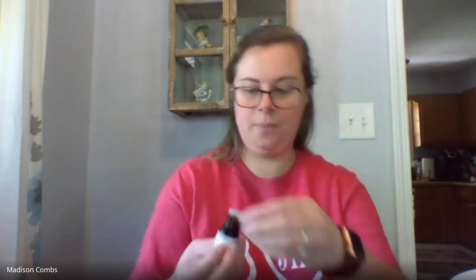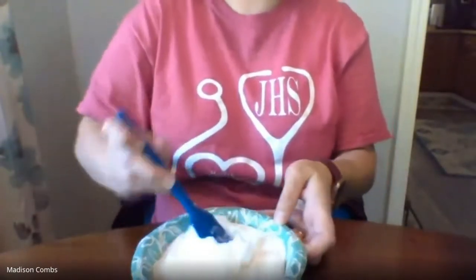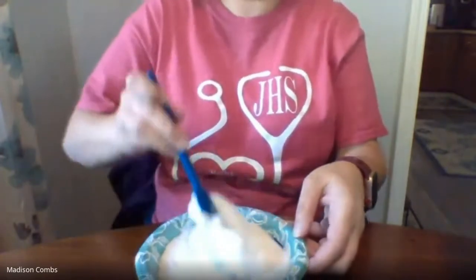So for our purpose, we just need about 4 to 5 drops of this because it's really strong. You can add a little bit more if you don't get the smell that you want, but just start out with a little bit and then add more because it's hard to take it out. So, okay. I added a few drops. Show you here. And you just want to stir this up. It's going to take a little bit of time to work with it.